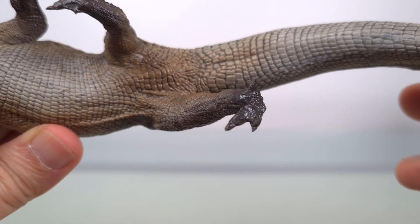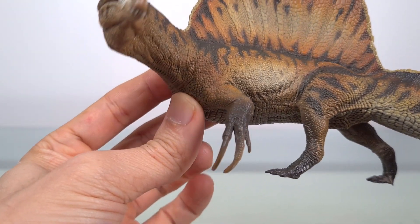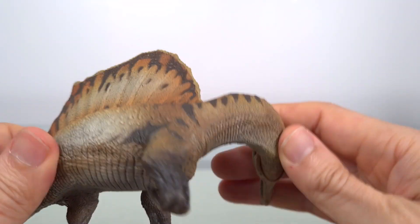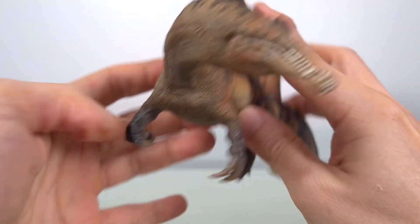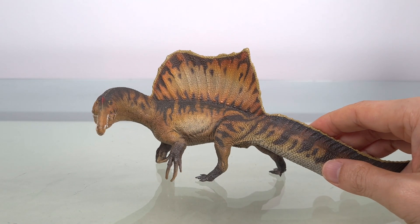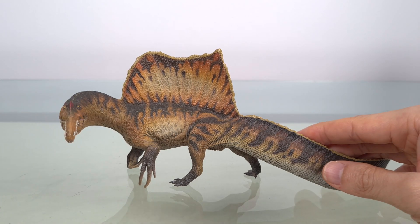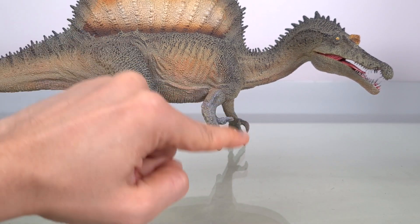Now I don't believe any Spinosaurus hands have actually been found, so the hands are modelled usually from other spinosaurids like Baryonyx. The claws are just massive. Delightfully, unlike some models, there's no forced wrist pronation - the hands are held in a natural neutral way. On the right, he's clearly supported on his knuckles, with these claws safely protected. And on the left, I'm sure that this isn't to show him resting on his nails, but rather a hand in mid-stride - although in our world, they are of course supporting the model. Now this choice to make him a knuckle walker seems to endorse Spinosaurus as an obligate quadruped, unlike the original, where you feel that they were perhaps trying to hedge their bets a little, and you feel that the hands play a more facultative role.